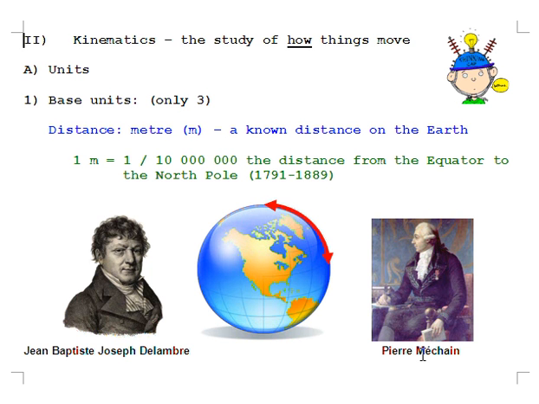They grabbed a crew of people. They hopped on a boat. They sailed from the equator to the North Pole. And then when they got to the North Pole, they took 1/10,000,000th of that distance and said that's equal to 1 meter. Now that was in 1791, and I think they sailed for a couple of years to go there and back. I honestly don't understand how you can sail for several years from the equator to the North Pole and then somehow in the late 1700s, figure out what 1/10,000,000th of that distance looks like.